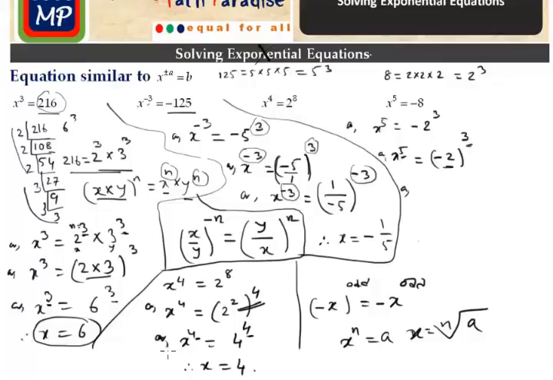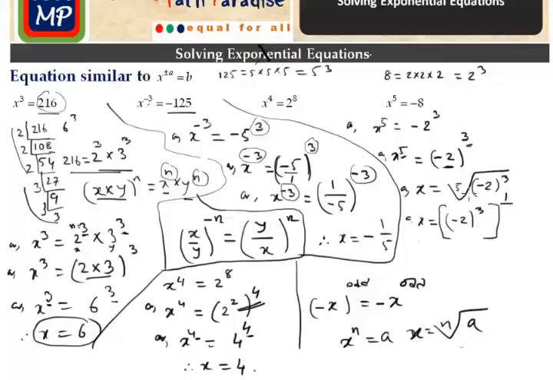For this example also, x to the power 4 equals 4 to the power 4. We matched this power. But in this example, x to the power 5 equals minus 2 to the power 3. We can't match this. We can't subdivide these two anymore. So we can't match this power. So we will use this formula that if x to the power n equals a, then x is nth root of a. That means here x is 5th root of minus 2 to the power 3. So x is 5th root of minus 2 to the power 3, means minus 2 to the power 3, to the power 5th root.